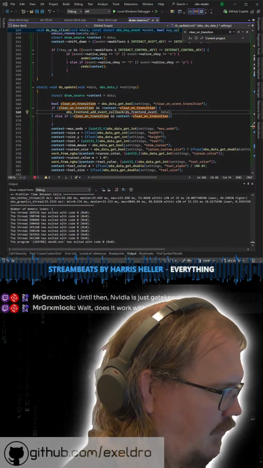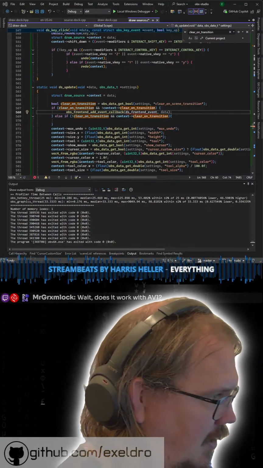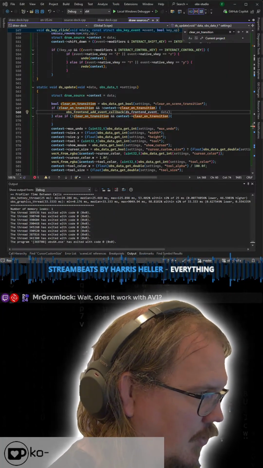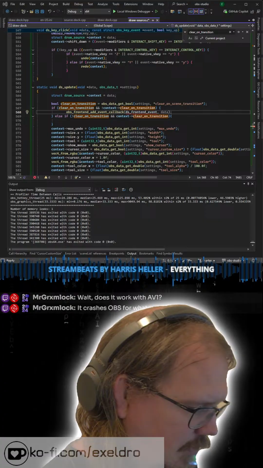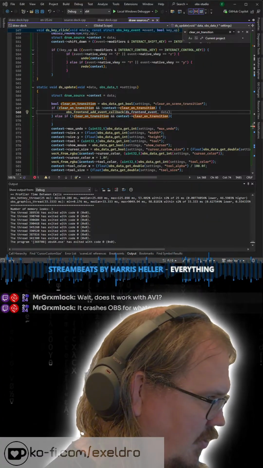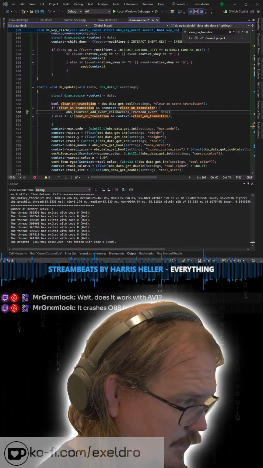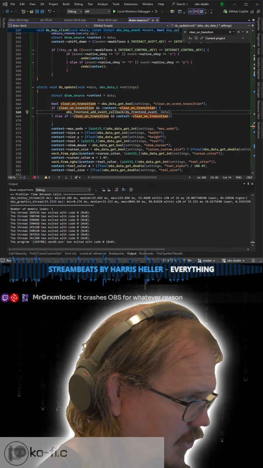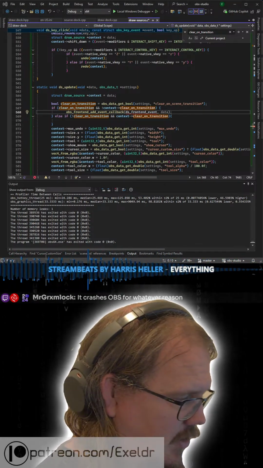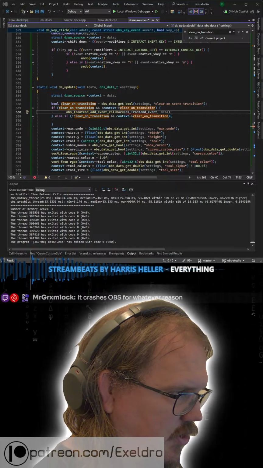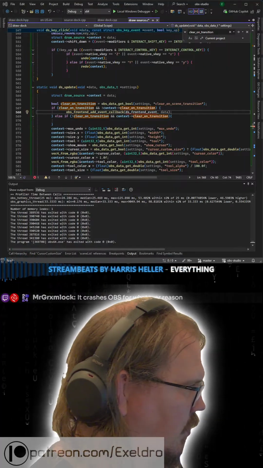So if you have an AV1 encoder available or an NVenc encoder available, they should all work. It crashes OBS for whatever reason. At the moment it starts, or when it stops, or just random in between?